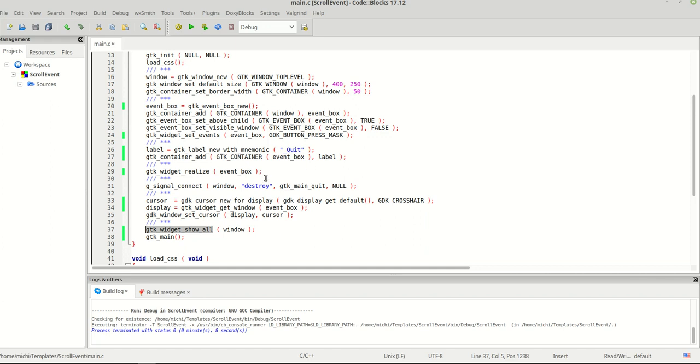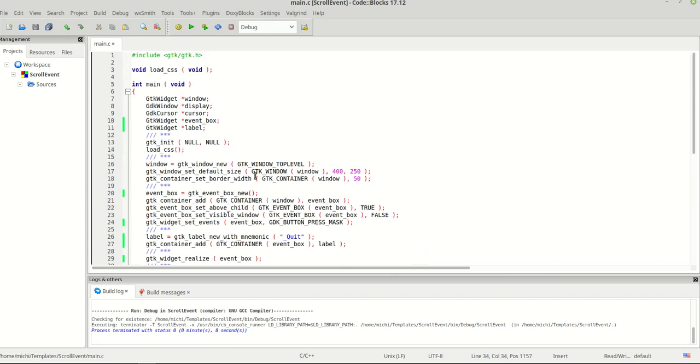So if I understood right, GTK Widget Show will not be used anymore, at least not if you don't explicitly hide your widgets. Then of course you need to call this function. But this is not the story. We are not talking about GTK4 now because it's too new, even if it's a stable release now, which came out anyway. It's too early to work with GTK4. We don't need it. We will stay with GTK3.